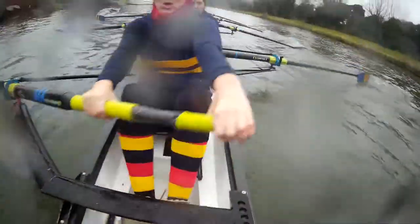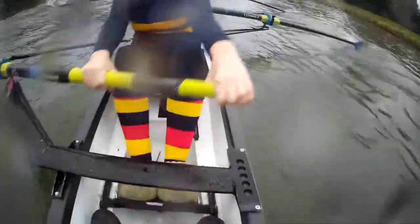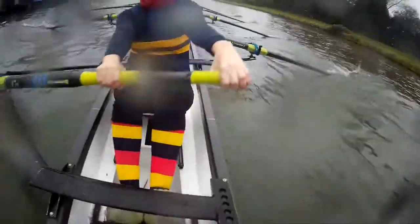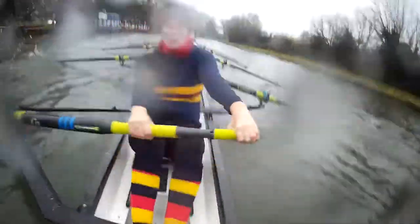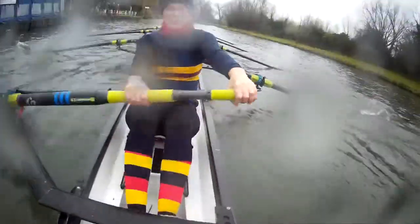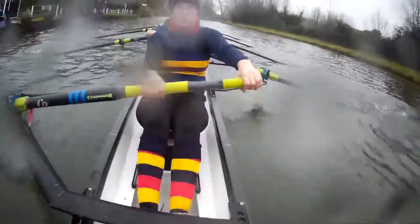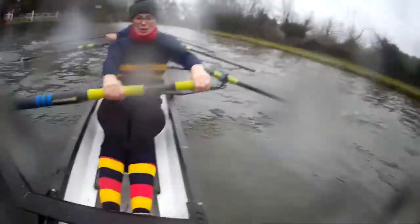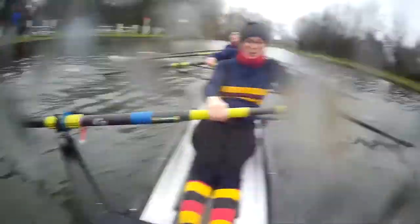Power's dropping off. What are we gonna do about it? Let's make that change. Power on, go! Good, and again. Good. And we maintain through the last half of this race. This is where we dig deep. Let the boat run under you and send there. Send there.